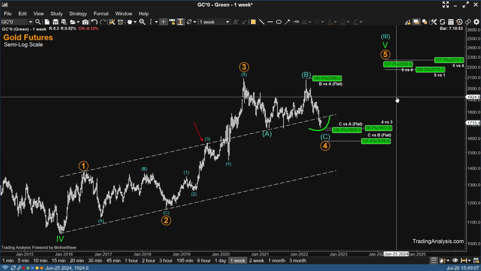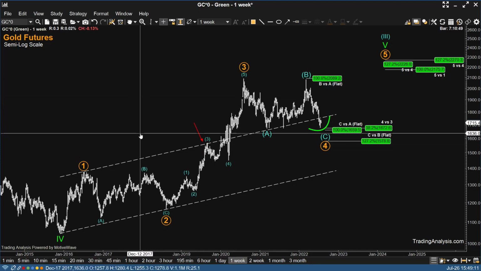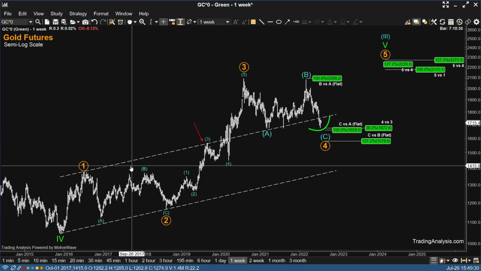What we're looking at here is a 5-wave trend establishing move. And in the world of Elliott Wave, as we discussed last week, we have 2 classifications of price developments. We have trend establishing motive waves, and we have counter-trend corrective waves. Simply put, motive waves move in the direction of the higher degree trend. Corrective waves move opposite the direction of the higher degree trend. So allow me to show you an example.